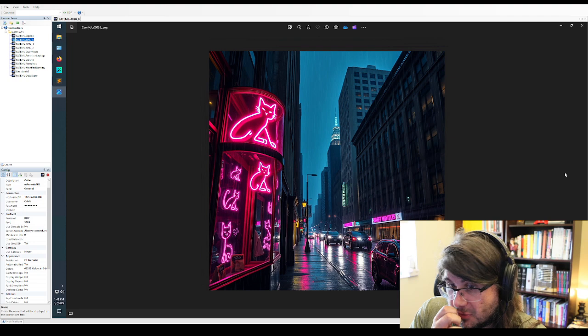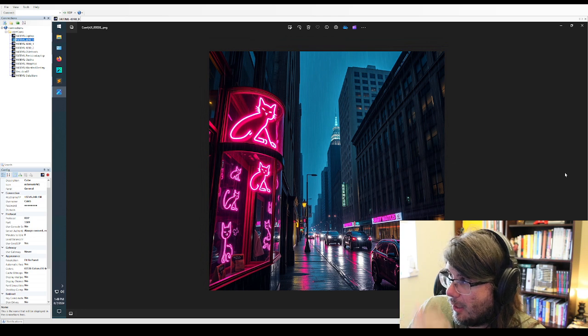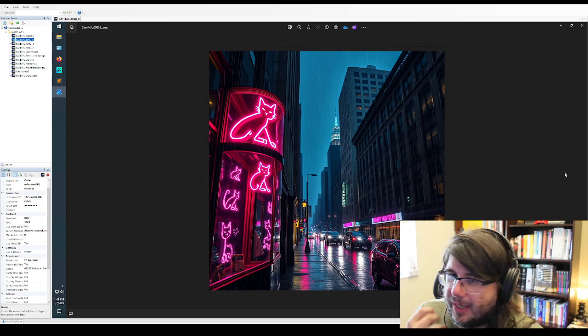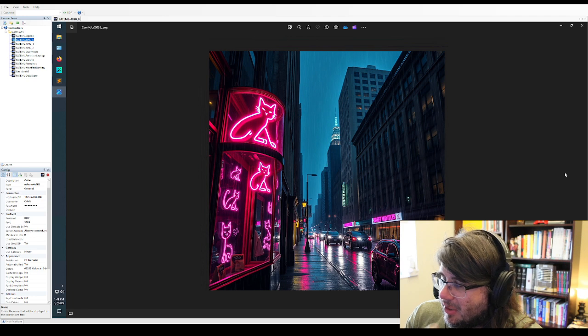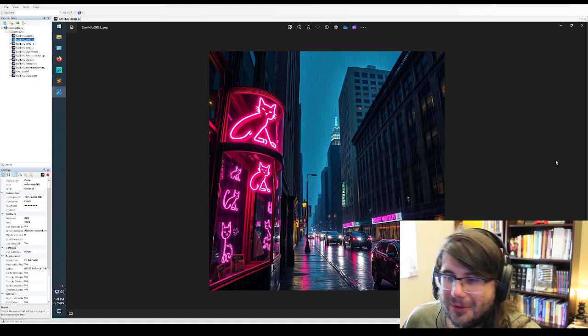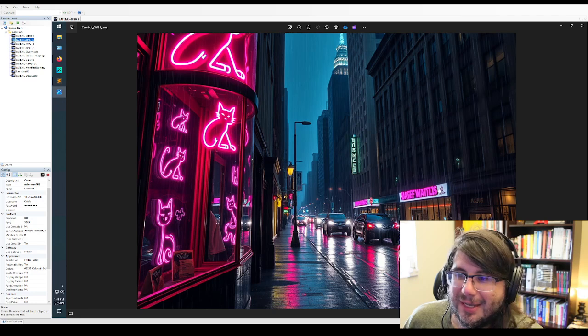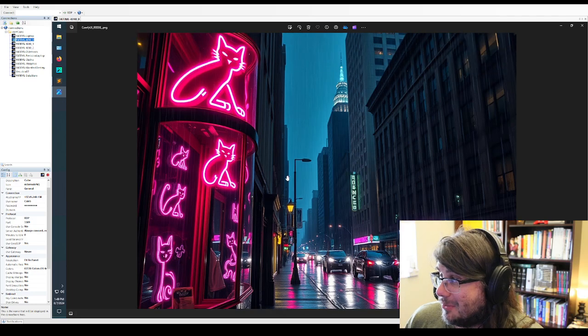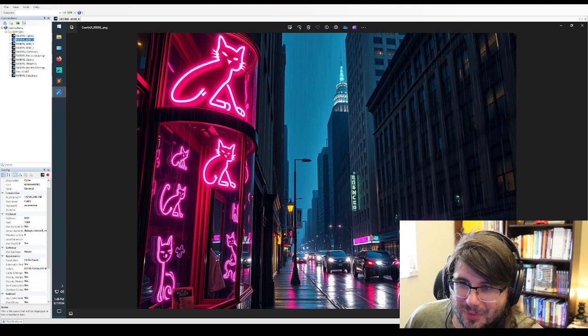This one I was actually really giving it hell. I was like, okay, I want a Gotham cityscape. I want it raining at night. I want to capture just the ephemeralness of rain in the city when everybody's there but you don't see anybody. This is the whole prompt. And then I want neon cat signs in windows. I didn't really specify any other text for display other than neon cats in windows, so it kind of biffed the text there.